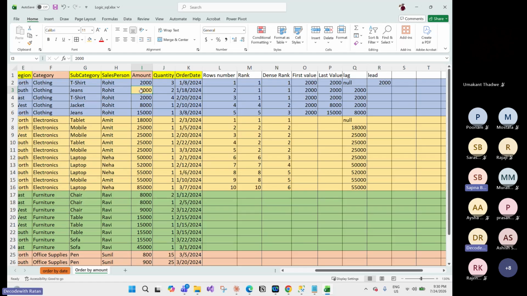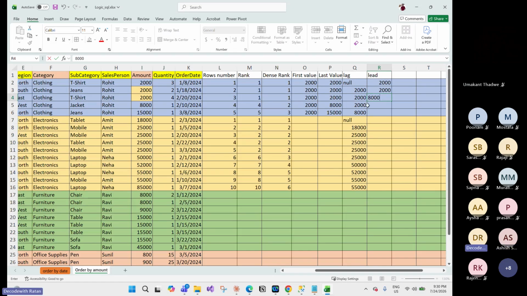So this 2000 will fill here. Then this particular 2000 will come here, because lead asks for the next value. And then in this particular row, what will come? 8,000.